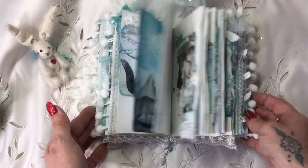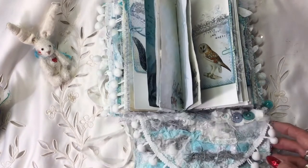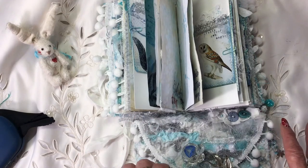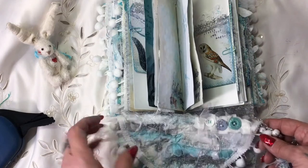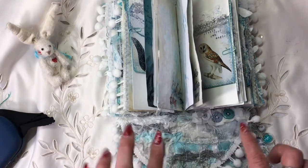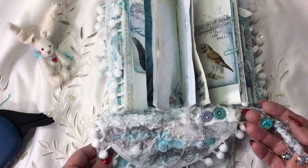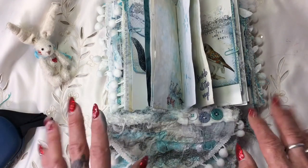Look at it - it's huge! There's the little bag. I've nearly finished another one - it's actually a blank journal for Kim, who won third prize in my giveaway challenge. I'm going to get that finished probably tomorrow morning and then I'll put a video up of that one before I send it off. That will also show you all what I'm going to be selling because I've got about four more of these left. I'm going to make some blank journal kits to sell. I've also got another swap journal to do with another lady - I think it's Gita. Anyway everybody, stay safe and well, don't get too cold - it is quite cold here in Cornwall at the moment. Look after yourselves and I'll be back again very shortly with another video. Bye for now everybody!